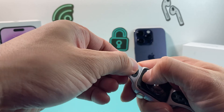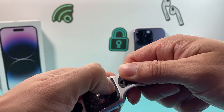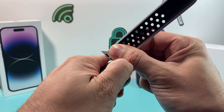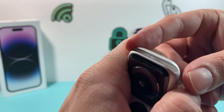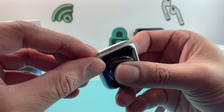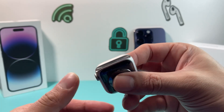But if you don't see it there, you can actually take the bands off. To take the band off, it's really simple. You'll see a little button — press that button and then slide the band off. It will slide one way or the other. When you press it down, it should just slide off like you're replacing your band. If you look very closely, one side has the model, but on the other side the serial number is also listed there. It will be a combination of letters and numbers — that's the serial number.